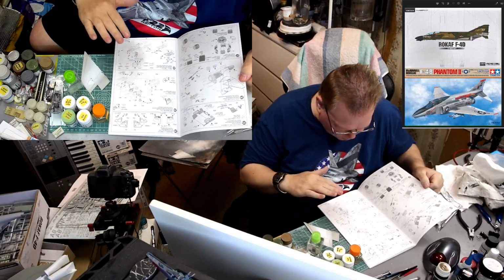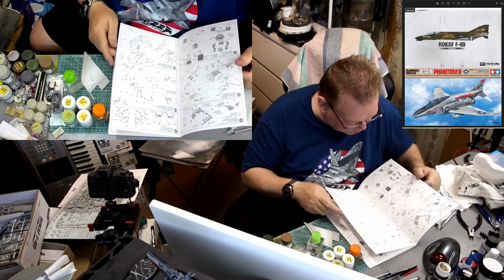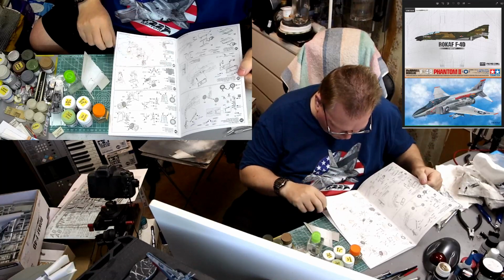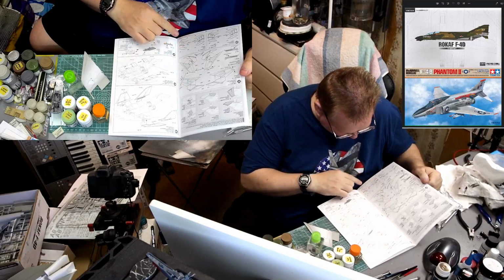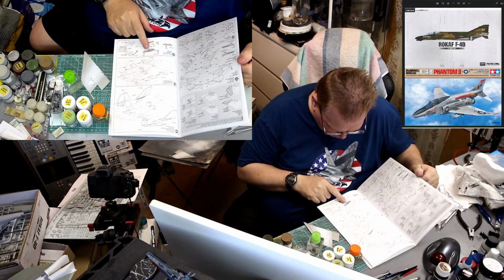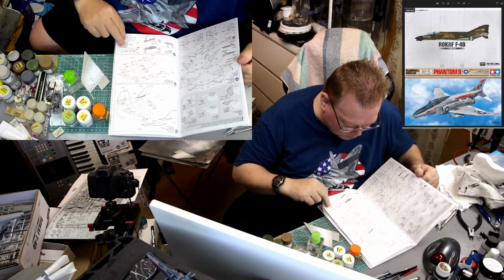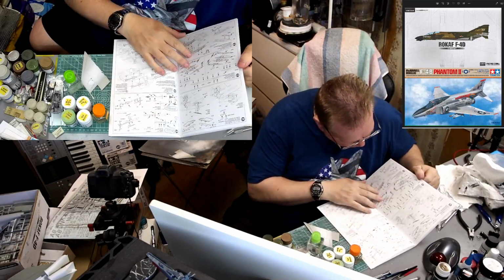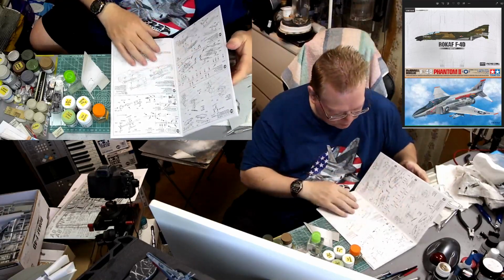I know the inside of the actual flaps get painted red because that's the air brake. So let's find where we install the air brakes. Here we are. So the underside of the air brakes, they get painted red. Of course, I just painted them white, but that's fine. Do red over top, they'll be nice bright red. But what about the inside of them? Yes, see, they're supposed to be white.